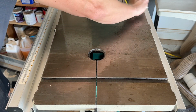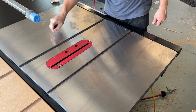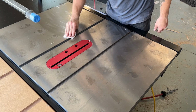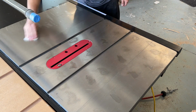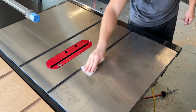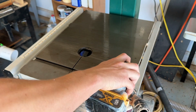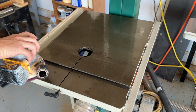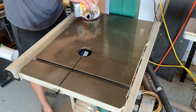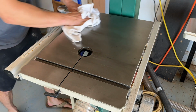So I'm giving a pretty good coat on the bandsaw, jointer, and table saw, spreading it out with a paper towel, letting it sit a little bit, and then I'm going to start hitting it with the Brillo pads, working through the grits, starting with the roughest and going up to the white. I think it's burgundy, gray, and then white. This process does take quite a bit of time, so I would dedicate a Saturday to doing this for just shop maintenance. But I would probably say it is the most important part.